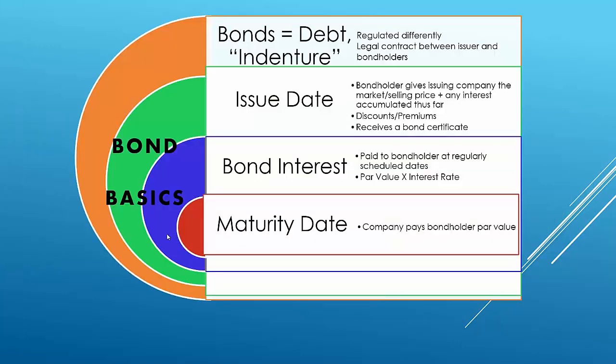So the general characteristics of a bond is that it has an issue date, and then so we know when it matures, which is the maturity date. So it's issued on a certain date, matures on a certain date, and has a certain rate of interest that never changes. So we're going to get into what happens if the rate that's printed out on that pretty certificate is not reflective of the current market rate, right? So what do we do? All right, and I'm going to explain that to you next.